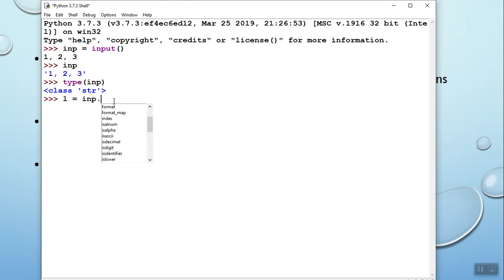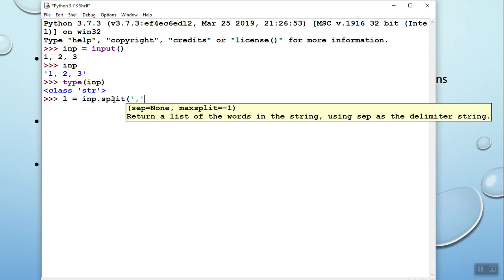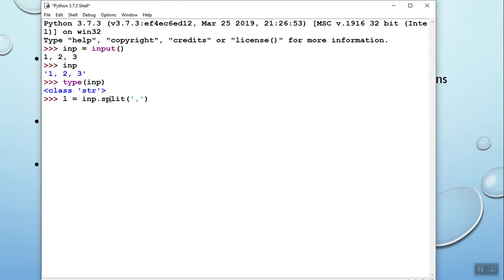You can look at them by just giving the dot and use the split function here, splitting just by comma. So what I'm saying here is we are splitting these values by comma into separate values. If you look at this, you see that this is the list, 1, 2, 3. And if you look at the type of this, you will see that this is a list.